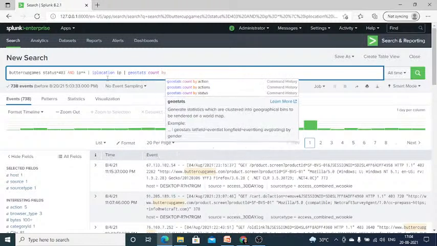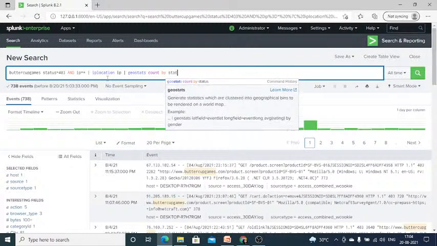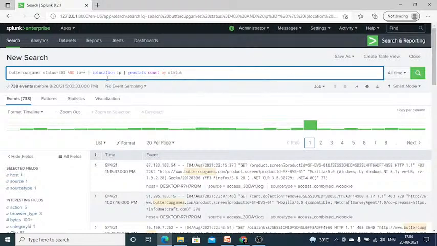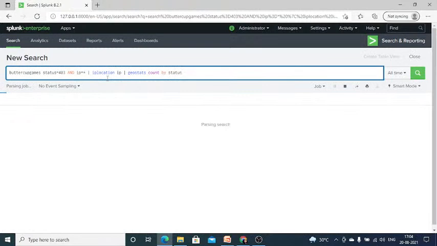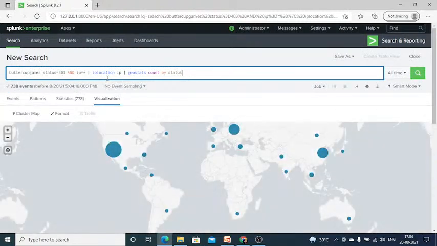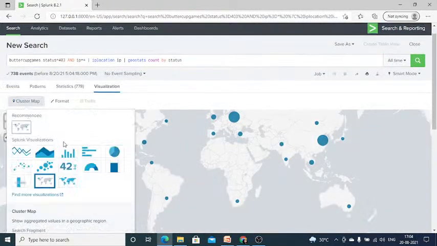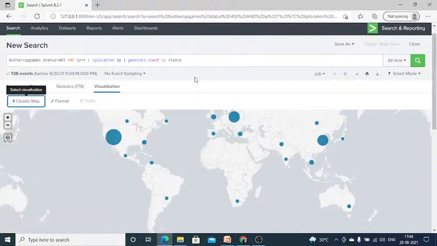So we want geostats count by the statuses, like how many 403 events have occurred. As soon as we do that, it changes into a cluster map. We can change this here, but this is how we are actually working.